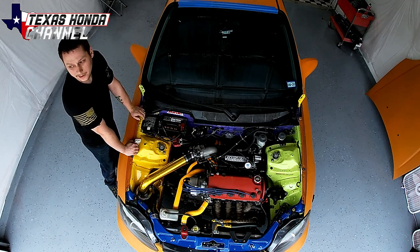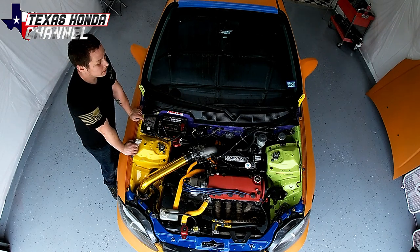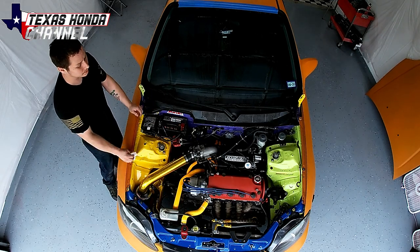Both in two different areas. One, without the hood, I won't have as good of aerodynamics, but I'll vent a lot of the heat out so I can make more power. Two, with the hood on, I have better aerodynamics, but we'll get more heat soaking. So we'll see how they do.